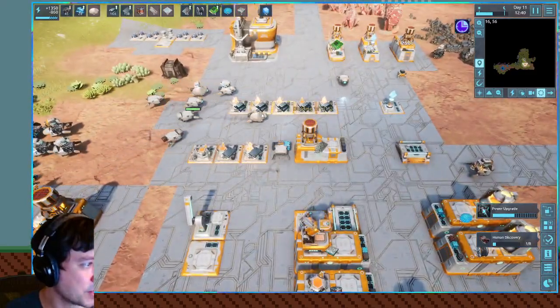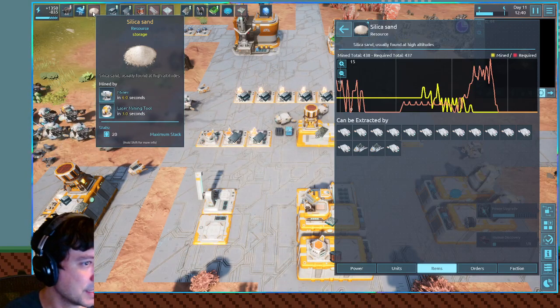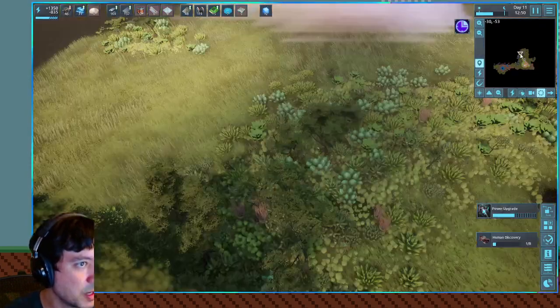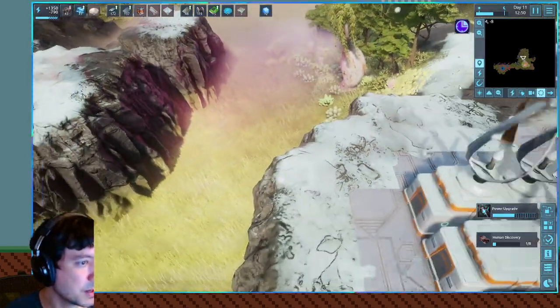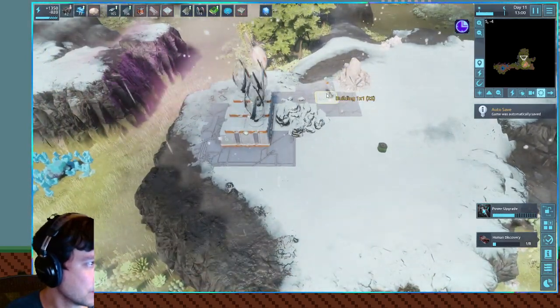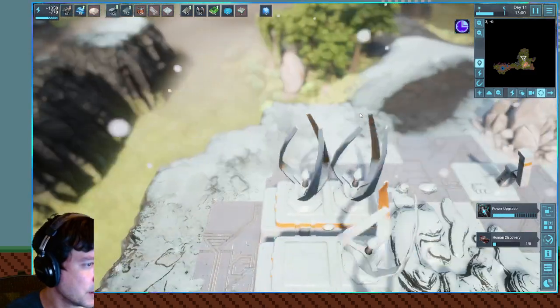Okay, metal production is looking a lot better, but silica sand, not so much. Okay, so this is our silica deposit. That sounds like somebody is mining it.